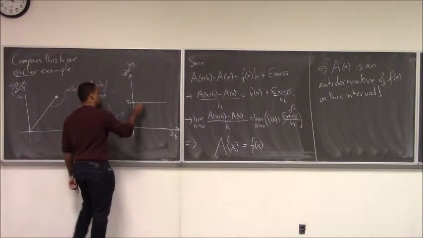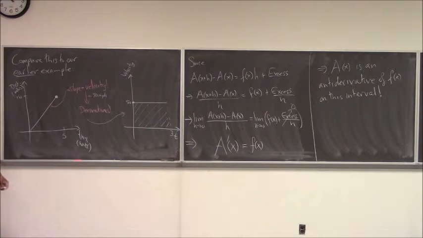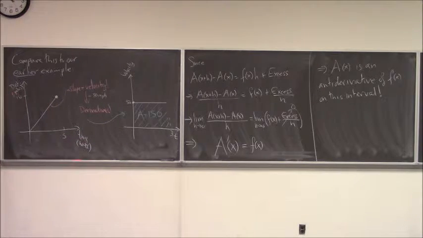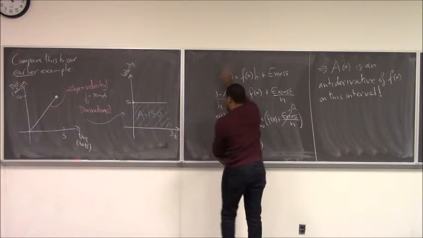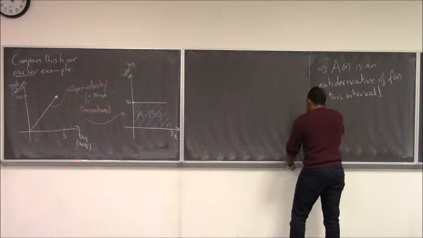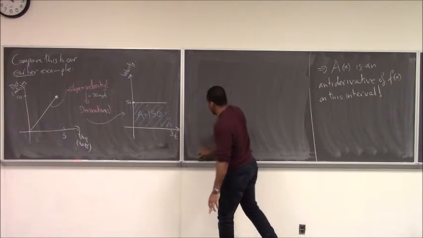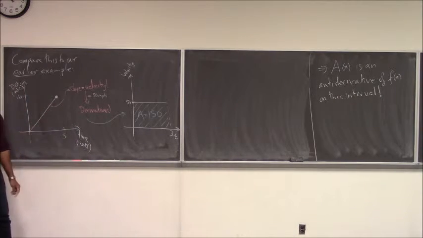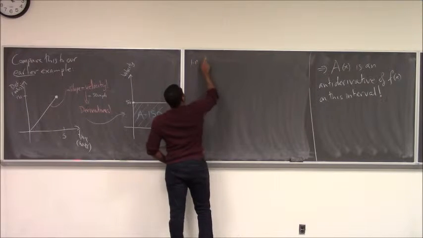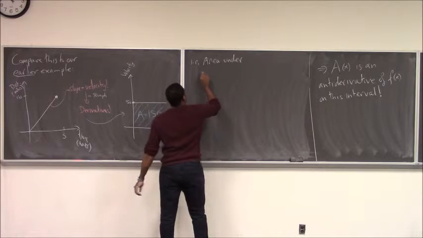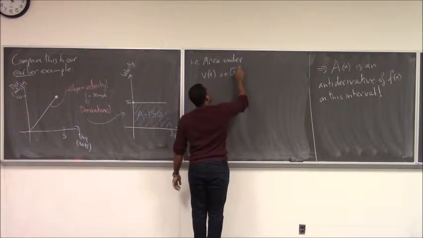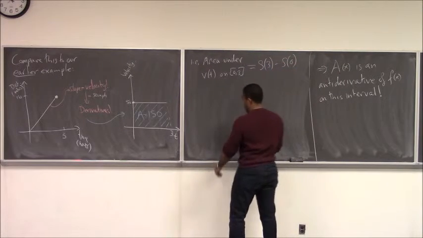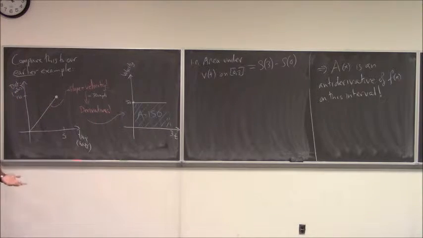Now if you look at the area under that function, what is the area? It turns out to be 150, which happens to be the distance we covered over that time. Right? And this would be something that's always been noticed. If you start tracking distance and you start tracking speed for the same object, you realize that the two graphs have a very curious connection. The area under the speed graph is always going to be the change in the distance graph. You'll notice that this was equal to S evaluated at 3 minus S evaluated at 0. And this would always seem to be a connection.